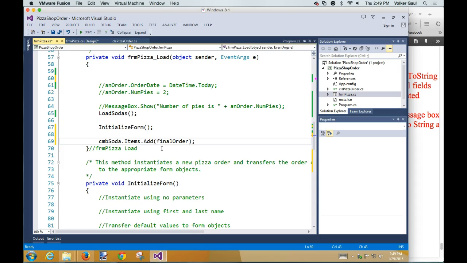If I hadn't defined my own ToString, what would it give me? Pizza order problem dot pizza order, and it puts that in the combo box. But I define my own ToString. This is going to be gross, right? Because what's the ToString right now? Everything you want to know about Miguel's order.